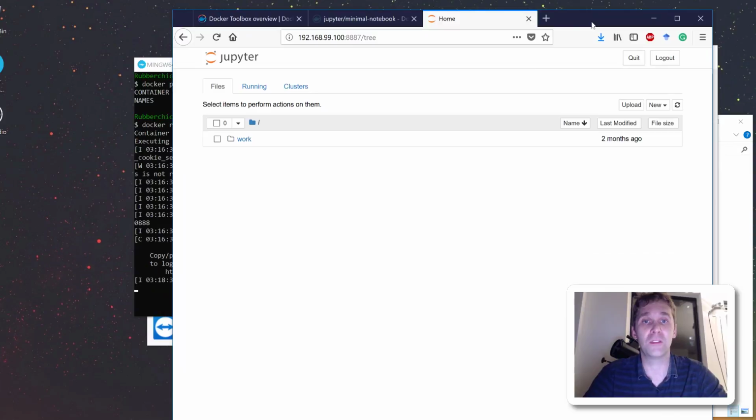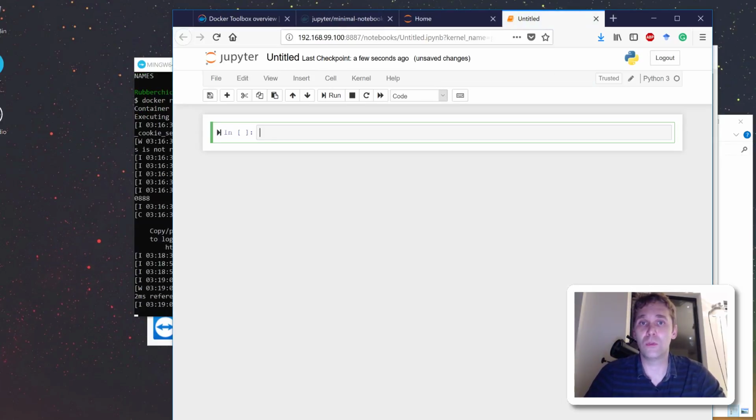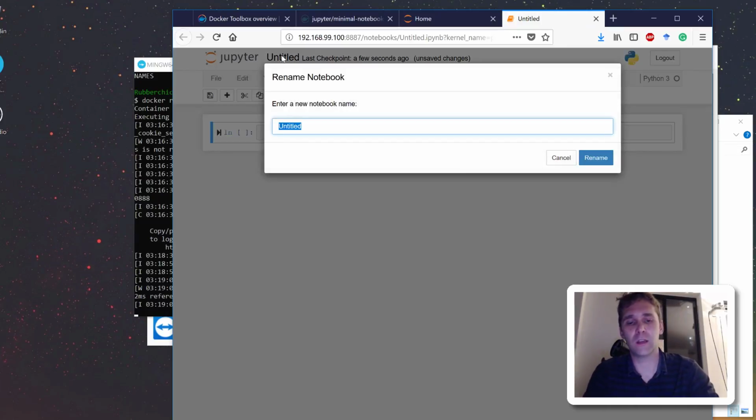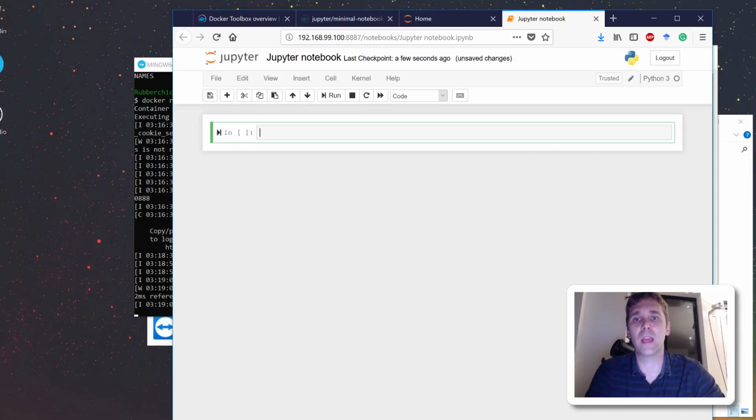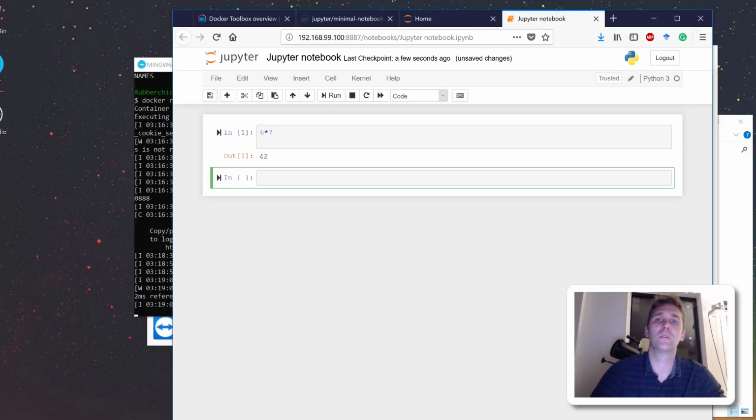Okay, so this is great. Now we actually have a Jupyter notebook server running on our local machine. We can just create a new notebook. This Docker image supports Python 3, but there are other Docker containers that would support other versions, like R or Python 2, or even all three at once. So now we created a new notebook, and I can call it whatever I want. As you can see, it's completely functional. I can do math in it if I want to. It works, the answer is correct. That's a really simple way to get this running.